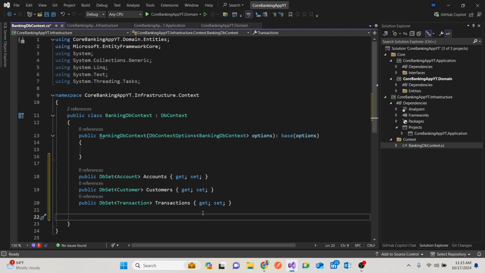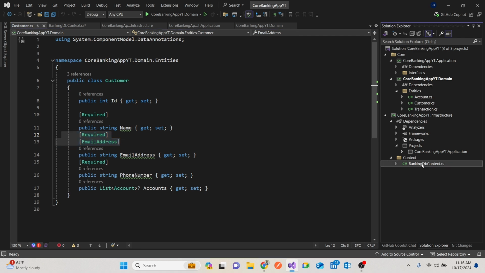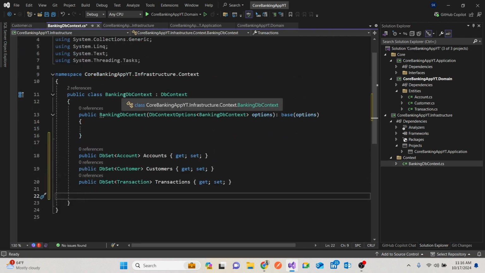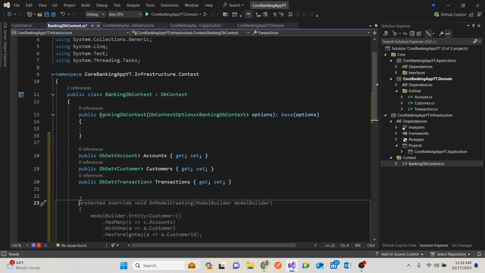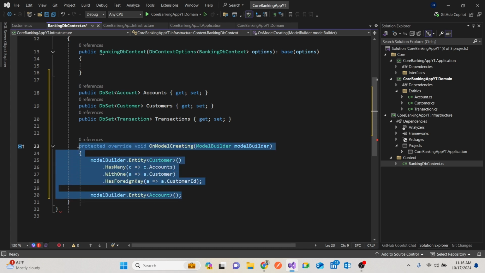Then there's something I just want to show you that you can bring in. As you can see in our entities, customer, we had put in what we call data annotations. The other way to do it is Fluent Validations, and Fluent Validations is what I'll use to show you how to also bring in entity relationships. So when the context is being called to create the database, you can override a method which allows you to put your configurations. So for instance, you'll see here, okay, let me remove that so that you're clear on how we did that.